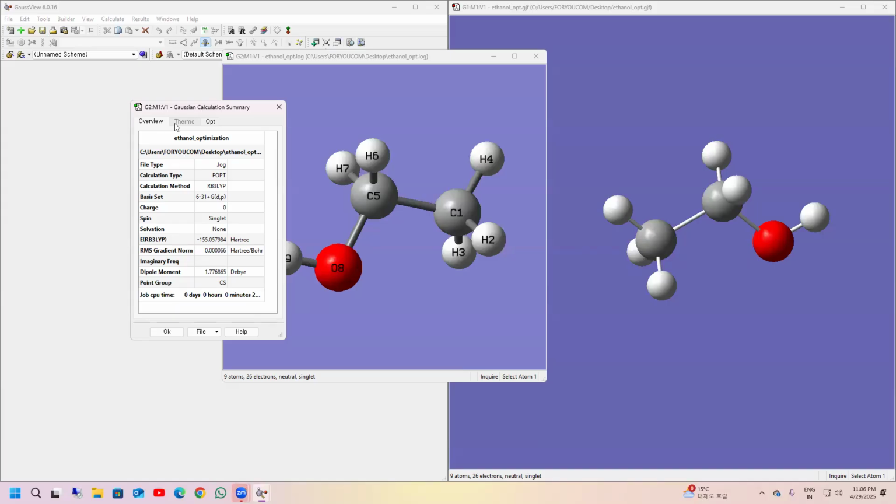Okay, total energy. So when I say it is a total energy, it is a combination of all different types of energies which are present, like van der Waals energy, kinetic energy, potential energy, electronic energy. If you combine all those energies, it will give the overall total energy of your system. Now you may get the question: here we are getting only the total energy. How to get that? What is the contribution from the kinetic energy? What is the contribution from the potential energy? What is the contribution from the van der Waals forces? If you want to see that, you have to open the log file. I will show that one also.